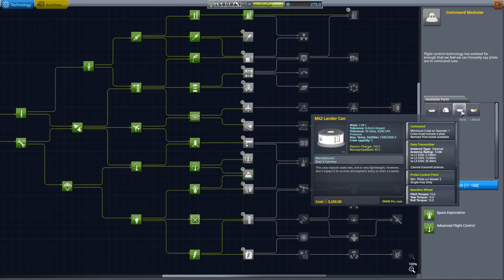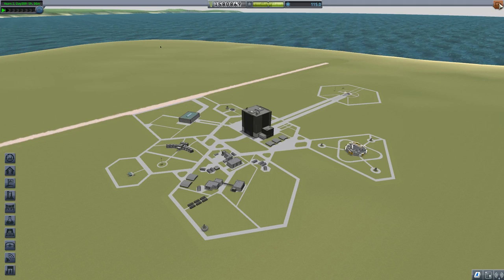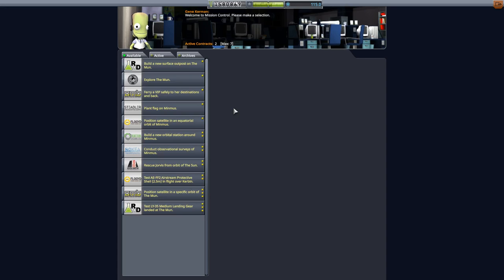Tell you what, I'm gonna go for command modules for now, even though it doesn't push us towards rovers. I think it's a decent idea. The idea there being that we can use it to... It's going to make our rockets strictly better, or at least give us more options.